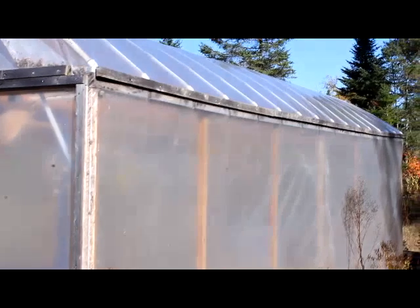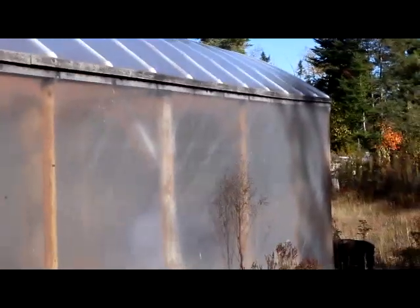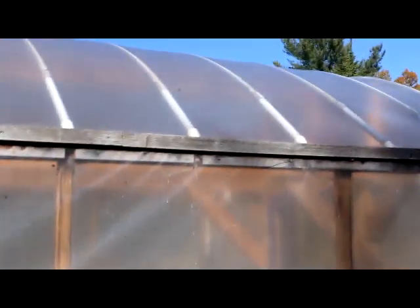Walking around the backside — we haven't trimmed any of the weeds, but you can see the roof up here. The plastic is a commercial greenhouse plastic; my wife ordered it online through a greenhouse supplies dealer. I'm not sure exactly how thick it is, but it's guaranteed for a few years and so far it's been standing up well — we haven't had any rips or tears.